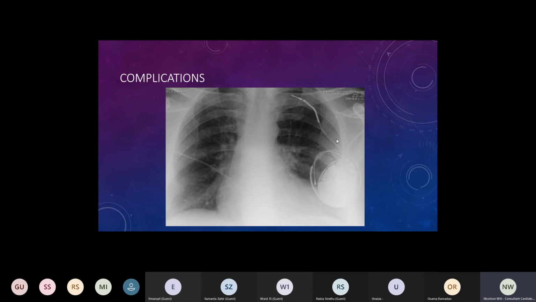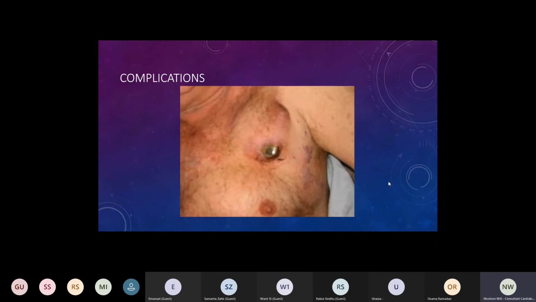So no suggestions there. This is called Twiddler's Syndrome. And what's happened is the patient has twisted the ICD or the pacemaker round and round and round, and that's had a capstan effect and put tension on the lead and dragged it slowly out of the heart and almost all the way out into the pocket. So they've done their own lead extraction. And of course, this lead is not working properly at all. So maybe I should tell my patients not to twist their ICD around in the pocket, but I don't tend to as a routine. So Twiddler's syndrome.